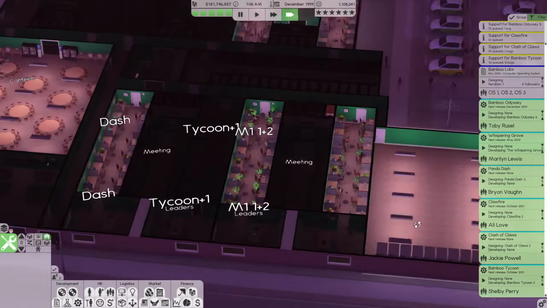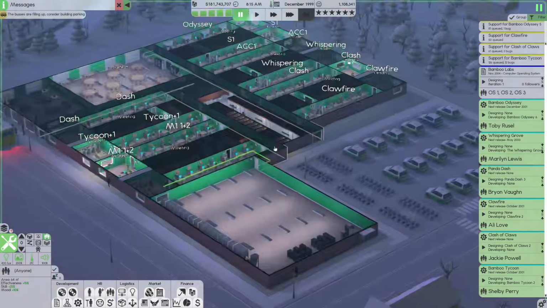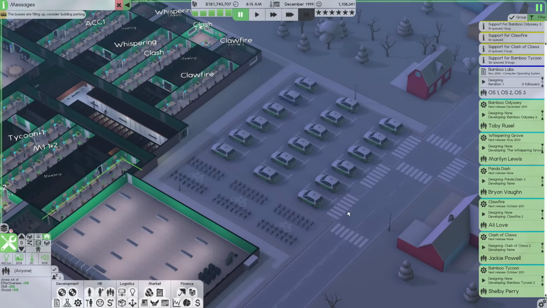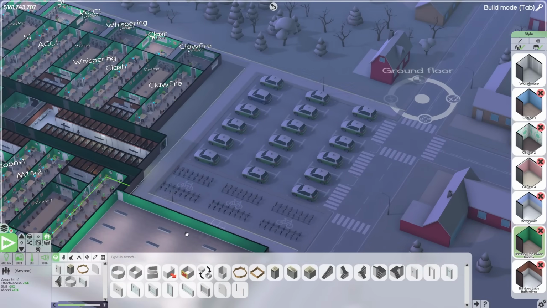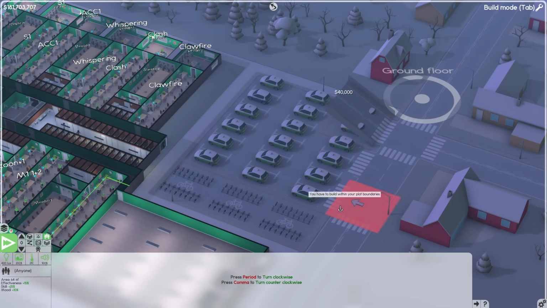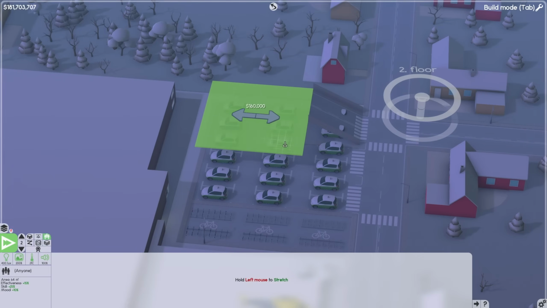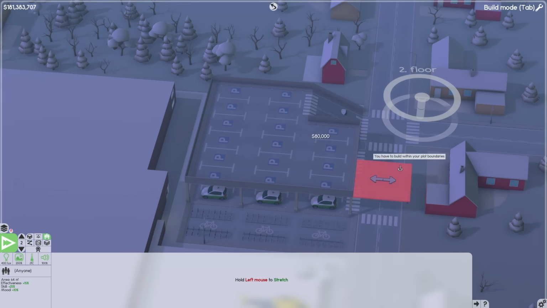Because as you can see, there are actually people working in here and they really shouldn't be. The only other thing that we should probably consider right about now is jumping back into build mode for a second, grabbing our roads and going ahead and throwing in another story of parking. I believe this is horizontal parking, but I'm not actually sure. And yeah, it looks like it is.